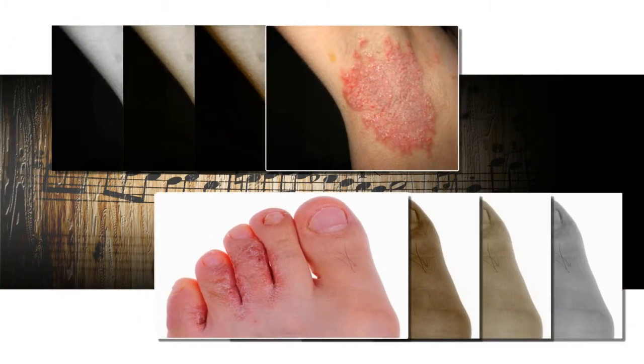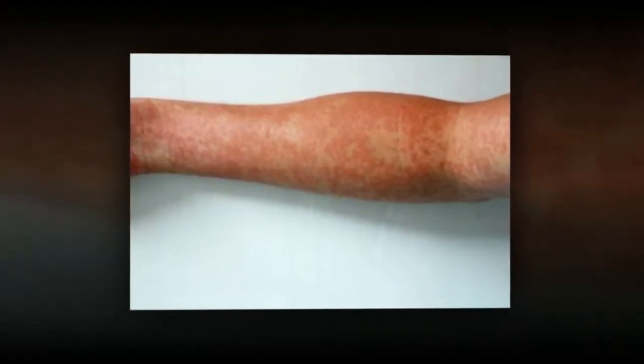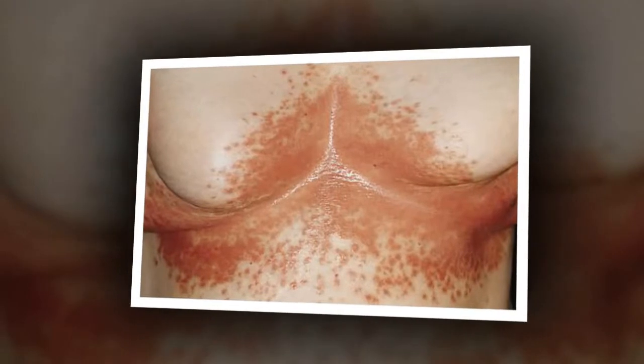If you happen to have more than the usual amount of yeast down there, then you have yeast infection. The doctor may also do a blood test because yeast infections are sometimes caused by diabetes or another health-related problem. Some doctors also conduct a pelvic examination because of an inflammation of the skin of the vulva, which is within the vagina and on the cervix. What the doctor is looking for here is if it is dry or if there are white plaques on the vaginal wall. If the tests have confirmed that you have yeast infection, it is time for the doctor to figure out the type of treatment to be administered.